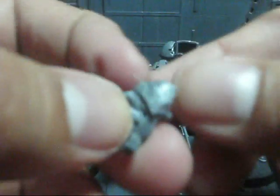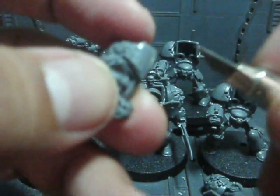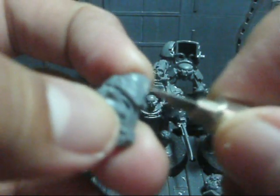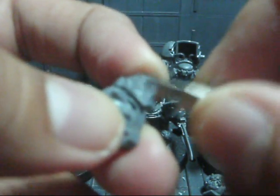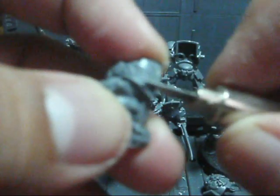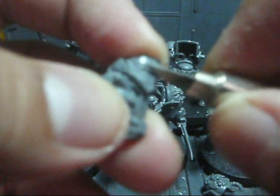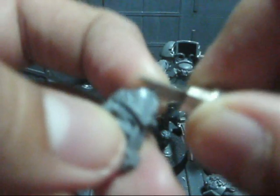Okay, so if you feel that the flash is still visible, take the hobby knife and scrape away. Remember, fast scraping motions, and keep the blade at least perpendicular, or about 90 degrees into the mini surface. Okay, there.